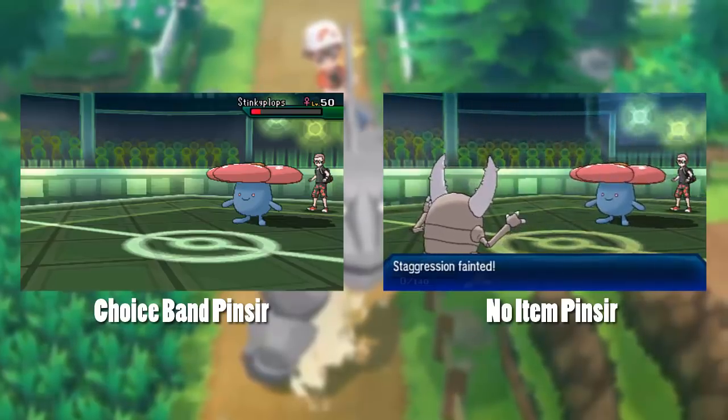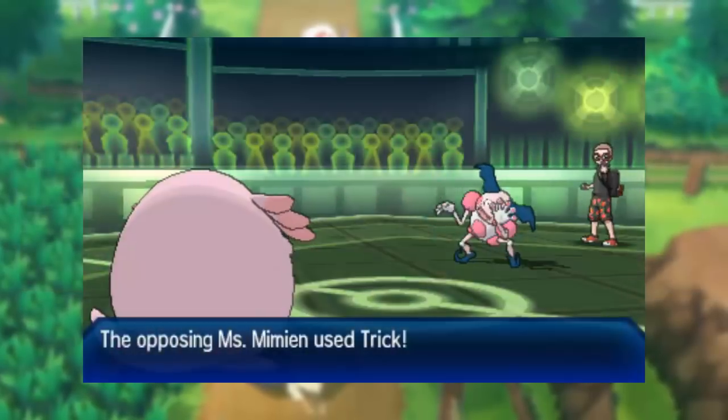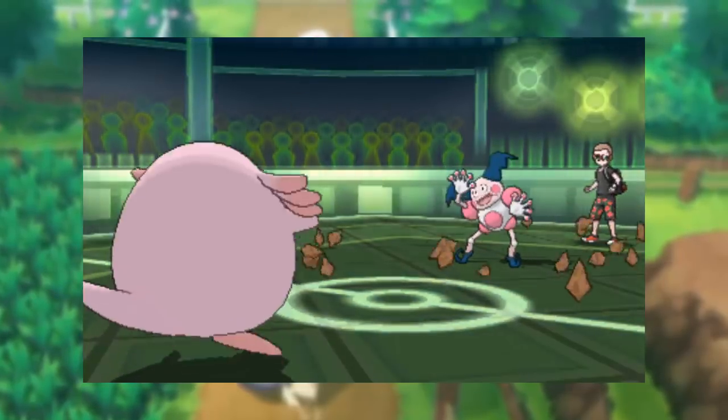And it will be much harder to take them down. The other side of not having choice items is they can't be tricked onto walls. Walls like to recover, they like to go for status moves and switch up their moves quite a lot. If you trick them a choice item, they will be locked in to one move.